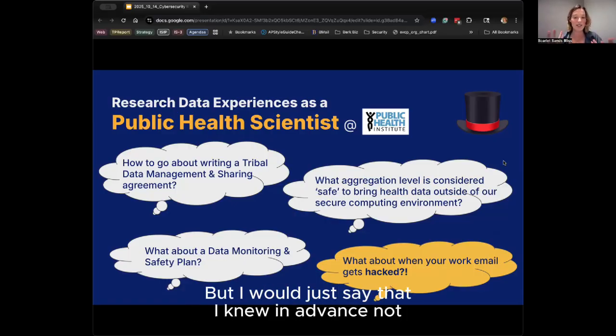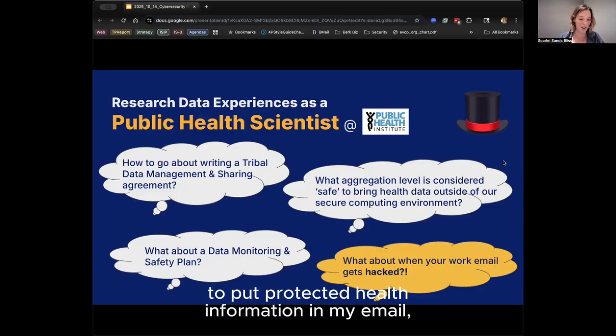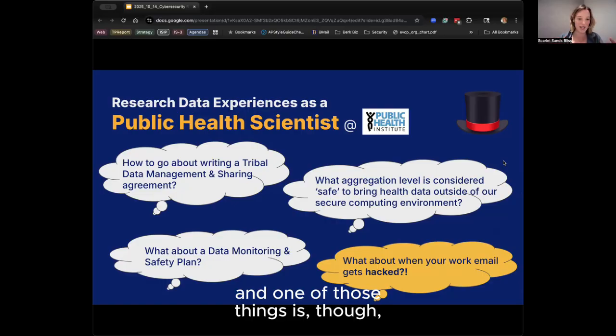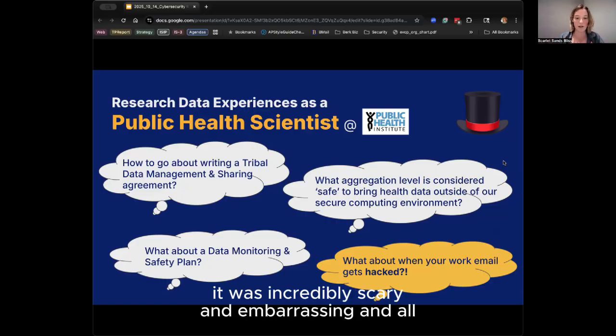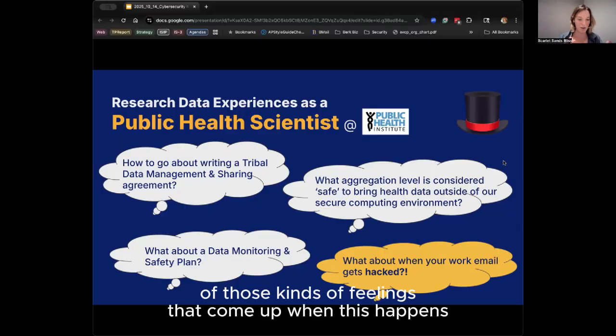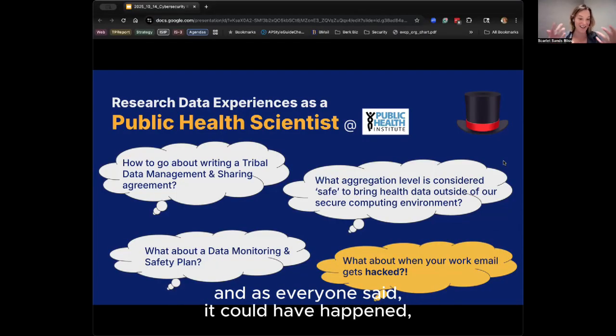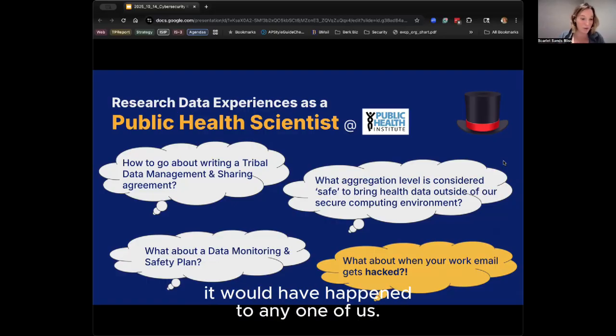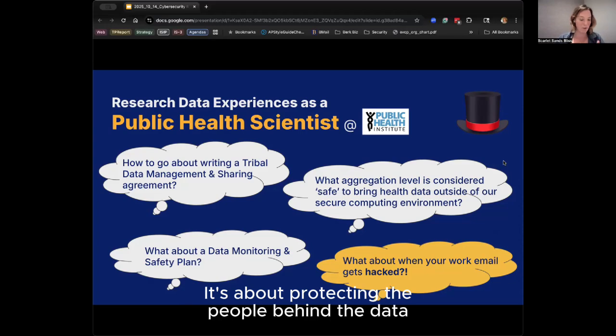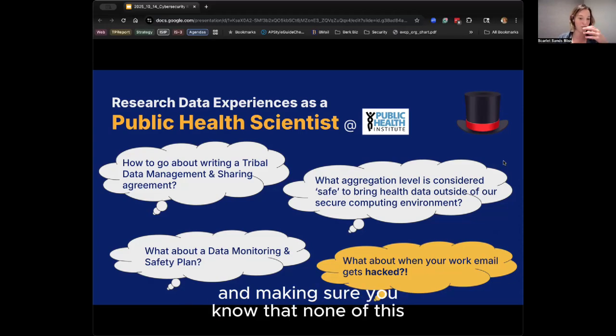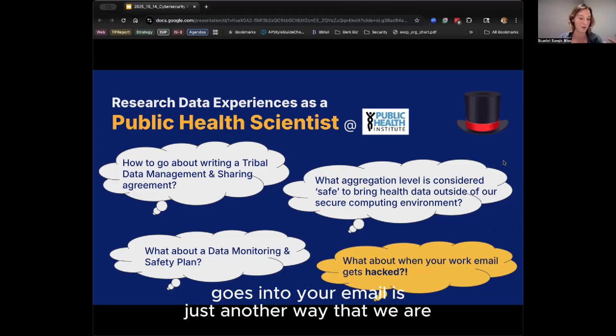But I would just say I knew in advance not to put protected health information in my email. And though it was incredibly scary and embarrassing and all of those kinds of feelings that come up when this happens to someone, even though it was a really advanced phishing attack, and as everyone said, it would have happened to any one of us, it's about protecting the people behind the data and making sure that none of this goes into your email.